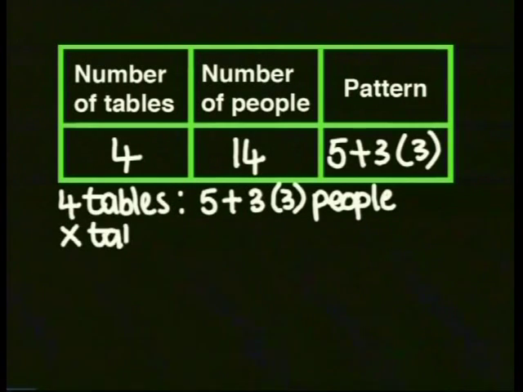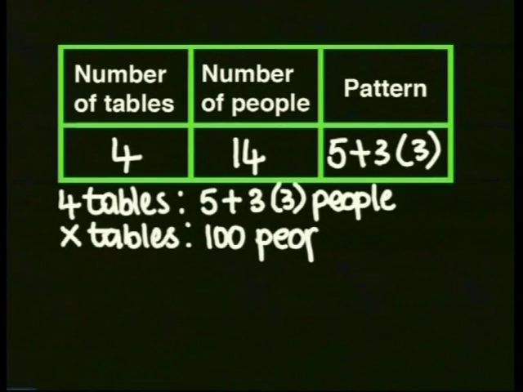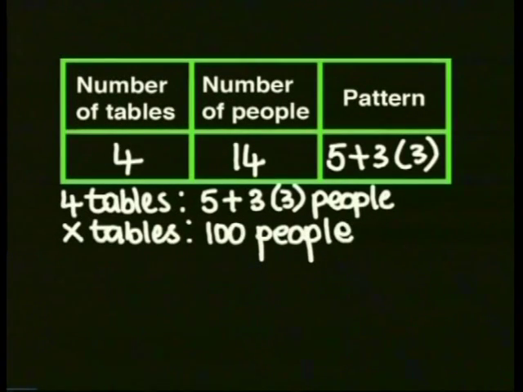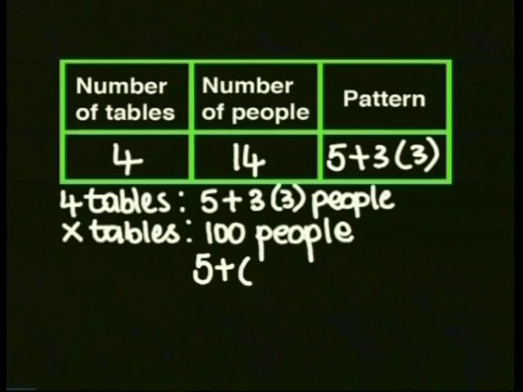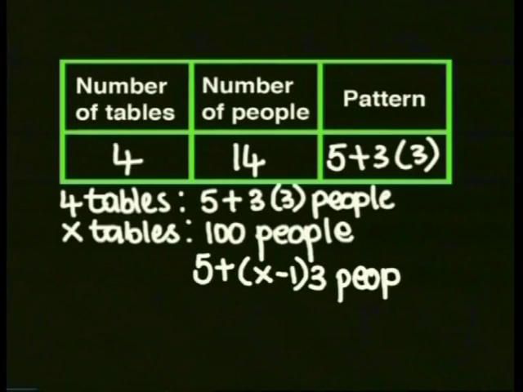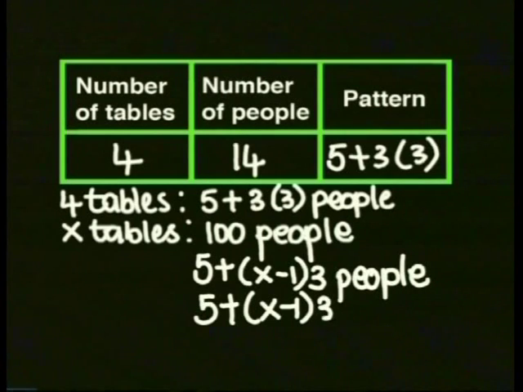We know what number of people we need the seating for, but we don't know how many tables to use. Let's suppose that we use x tables for 100 people. We could write down an equation for this. For x tables, we will use x minus one in the equation, so there will be seating for five plus (x minus one) times three people. This gives us the equation we need: five plus (x minus one) times three equals 100. I hope you recognise this type of equation — it's a linear equation. It shouldn't be too difficult to solve for x.